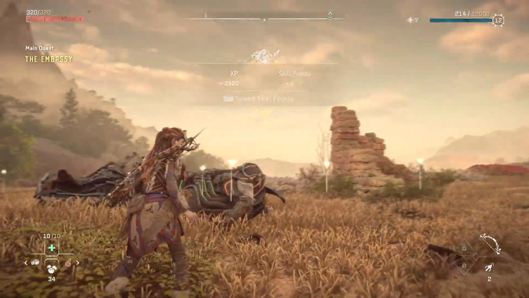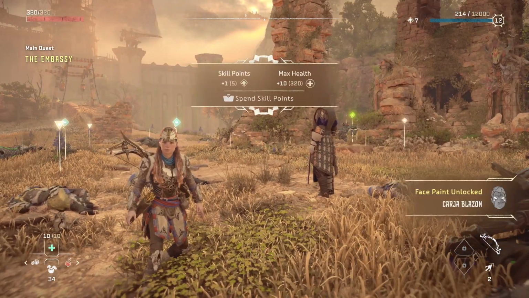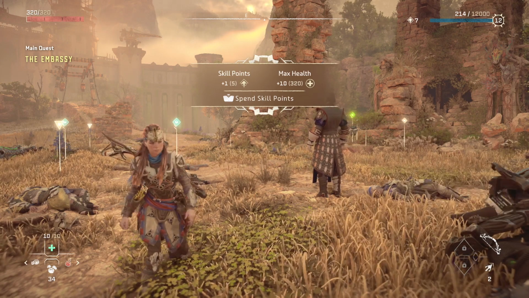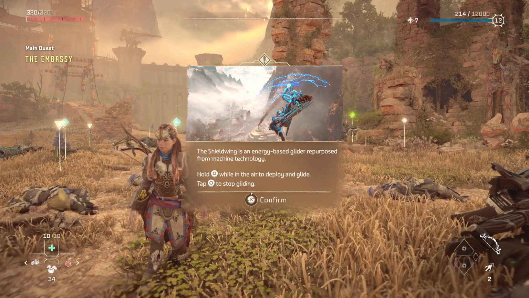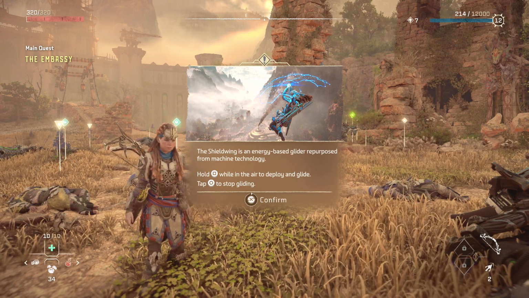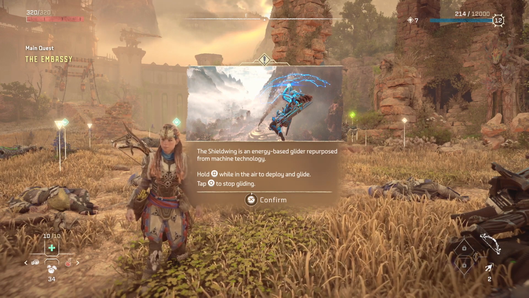Alright guys, so look at that. That was a bit of an impactful episode there, I reckon. Now we got to know more about the rebels, the Tanakh as well, why they're fighting against each other. So it was really good to see, and looks like we've also got a new item called the Shield Wing, which is an energy-based glider repurposed from machine technology. To use it, tap square while in the air to deploy the glide, and tap circle to stop gliding. I see, so that's a new little gadget we got.